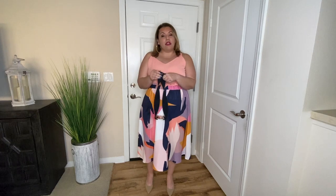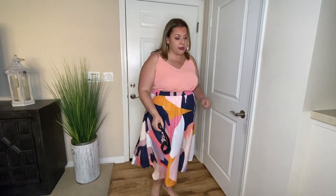This first outfit is three pieces: a skirt, the cami, and also the belt. I'll start off with the belt. The belt is super stretchy. I love these little circles in the center. I think it looks great and I love the gold coloring. To put it on, it has these little clips in the back so you just clip it together. I've worn these with jeans and I absolutely love this belt.